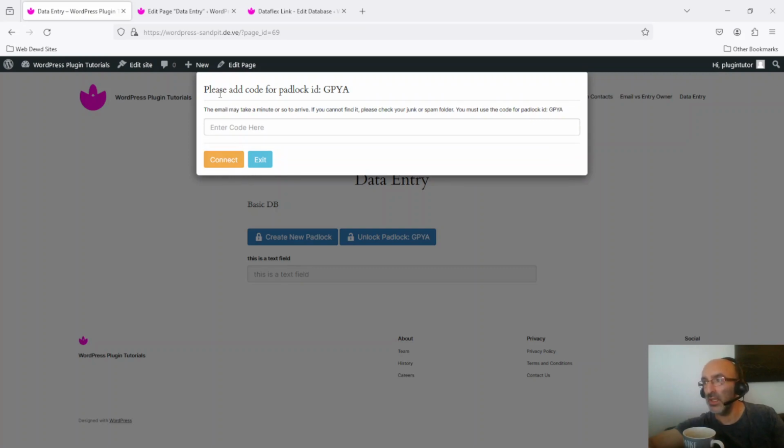So as we see, a padlock is being created called GPYA. So we will have received an email, and it will say that the padlock code for GPYA is such and such. So I'm going to grab that email, and I'll show it to you.